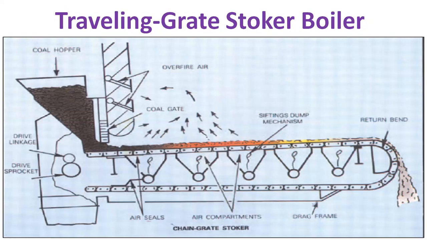The coal hopper runs along the entire coal feed end of the furnace. A coal gate is used to control the rate at which coal is fed into the furnace and to control the thickness of the coal bed and speed of the grate. Coal must be uniform in size, as large lumps will not burn out completely by the time they reach the end of the grate. As the bed thickness decreases from coal feed to rear end, different amounts of air are required, more quantity at coal feed end and less at rear end.